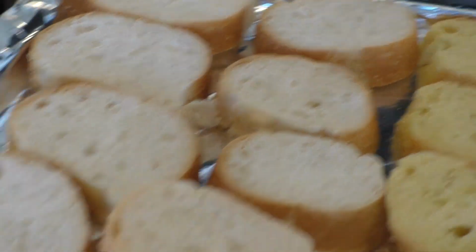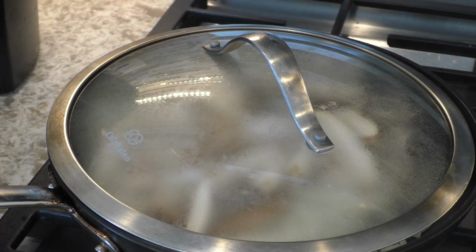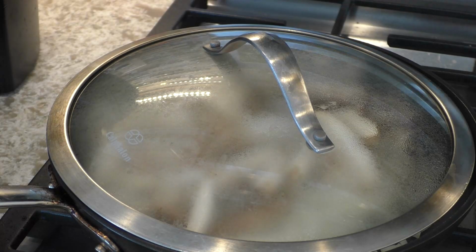This is the best way to make garlic bread, because when you put the butter and the garlic, or the oil and the garlic on the bread, put it under the broiler, do you really think it's going to be evenly toasted? Absolutely not. Probably be soggy too. You'll see. This is much better.